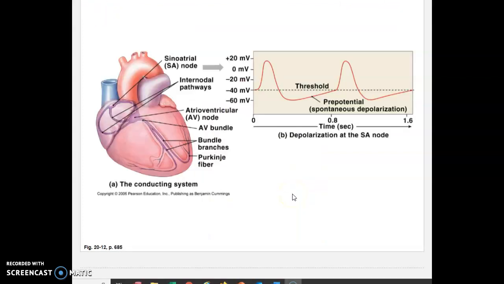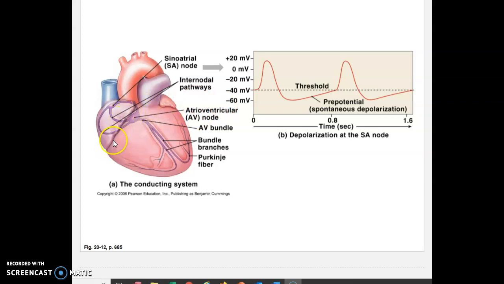Okay, the next thing we looked at was the intrinsic conducting system. Here we see we have the SA node, the sinoatrial node. We have the internodal pathways between the SA node and the AV node, the atrioventricular node. Of course, the SA node is actually in the wall of the heart near the opening of the superior vena cava. The AV node is also in the right atrial area in the septum there. And then the AV bundle is really the connection between the upper portion of the heart and the ventricles, the lower portion of the heart. So even in this picture, even though it looks like the AV node is actually in the ventricles, it's actually right before the ventricles.